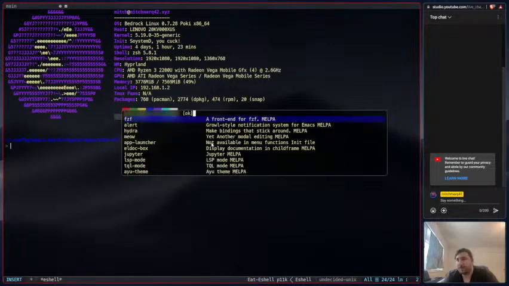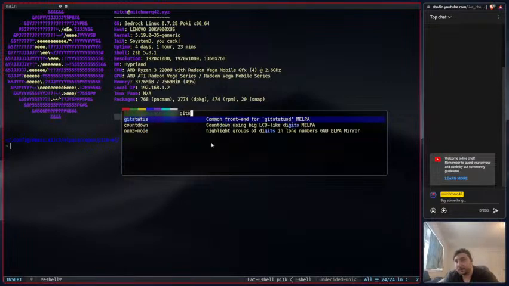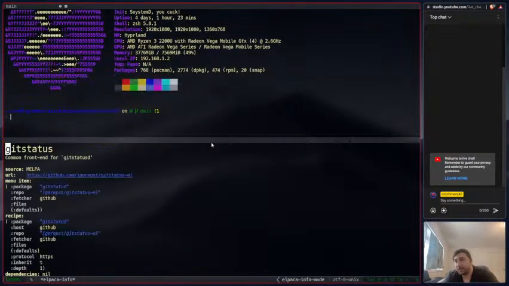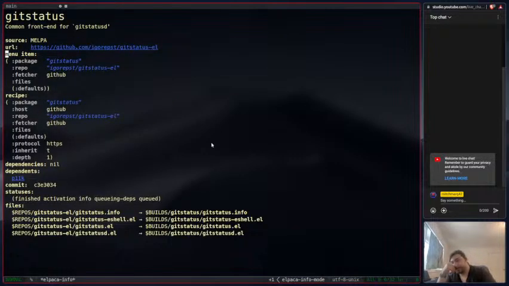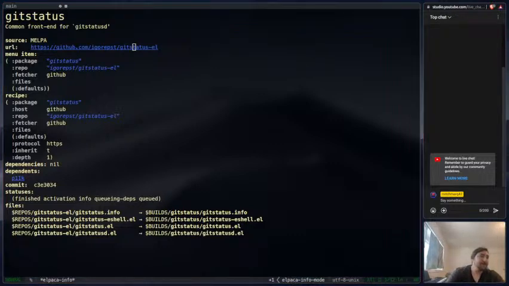Info, there it is. And the info is Git status. Okay. Yeah, so here is the Git repo for that. Let me... Oh, clicking on it doesn't work. Pressing enter always works, because I have this... Oh, clicking also worked. I just didn't see it because it was being slow.